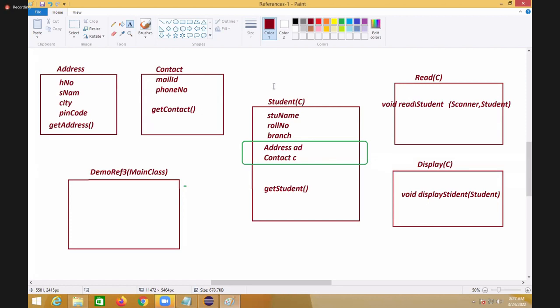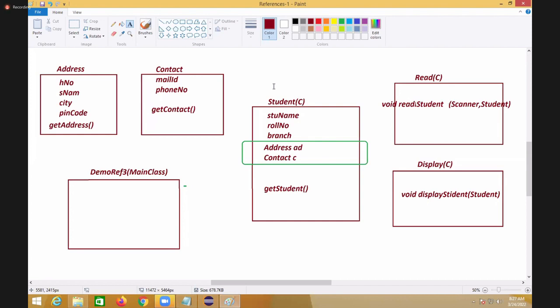Now references means one object holding the reference of another object. Advantage: the members of one object can access the members of another object. In that process, an object can hold any number of object references without any restriction.